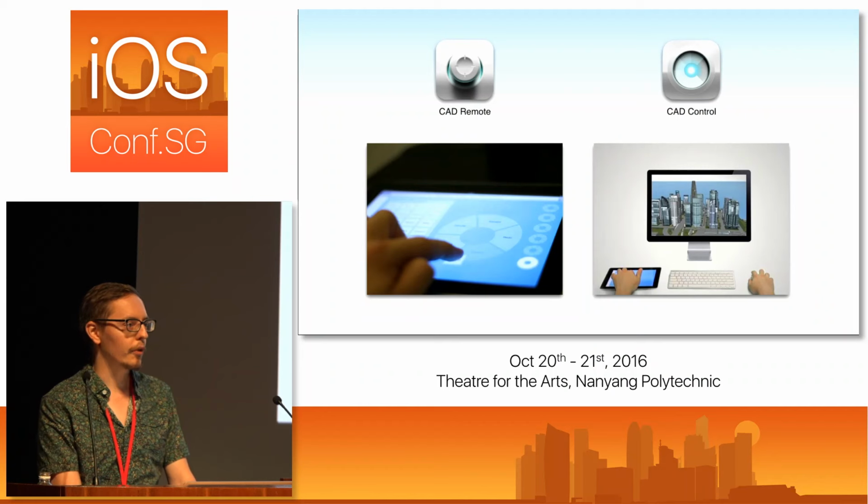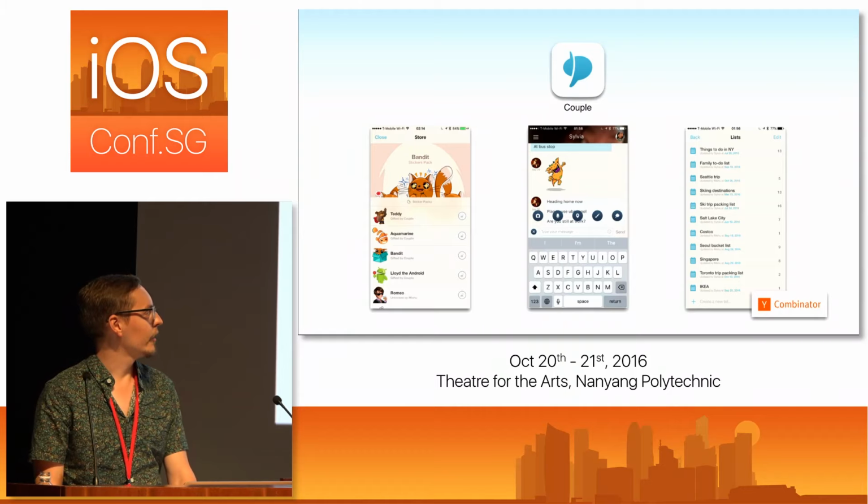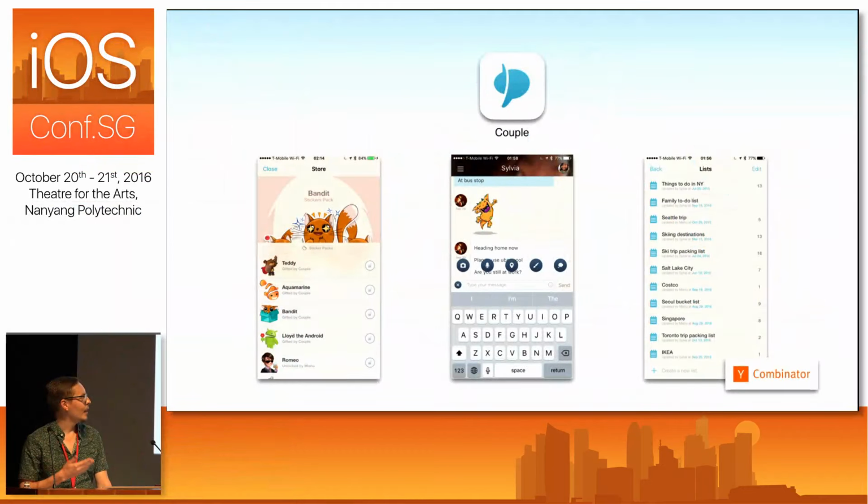So during the program, we ended up pivoting to the next major app I worked on, which is Couple. So as Vishnu already said, Couple is an app for you if you're in a relationship. So it's a messaging app with your significant other. It's a more fun way to message. It has some practical things like to-do lists, but it's also just more fun. It's private. It's one conversation, one app.